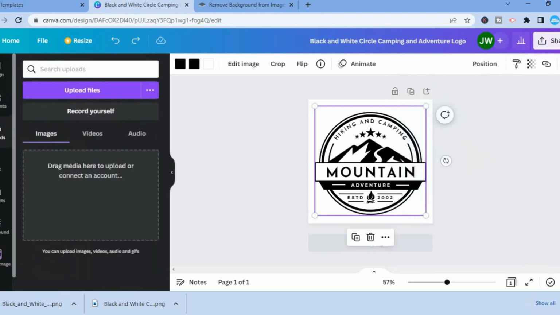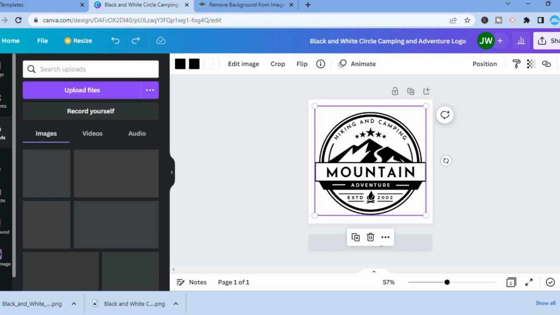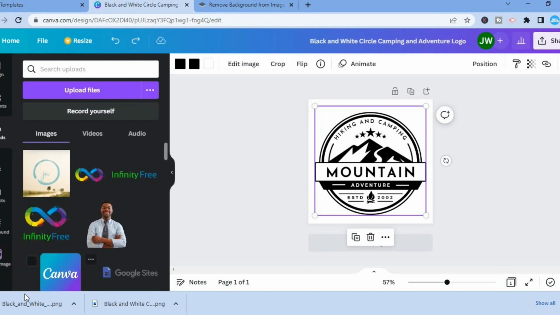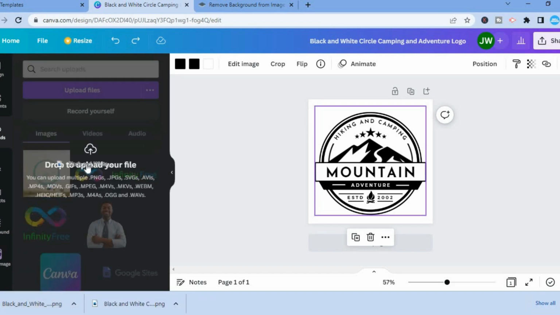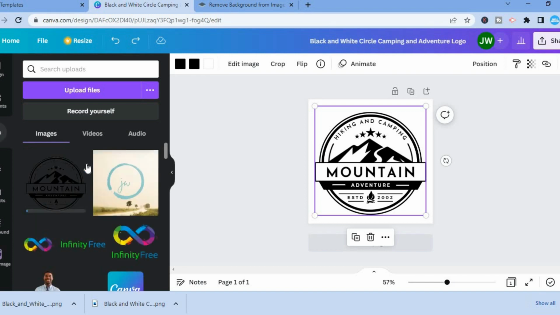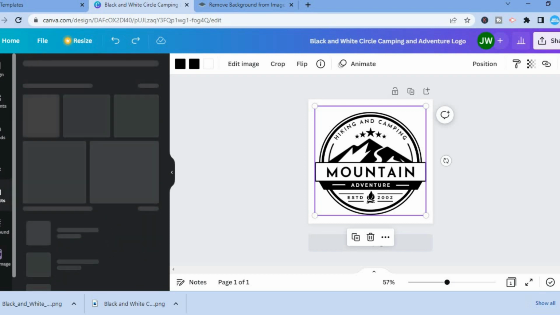After you have done that, you're going to go back into Canva, and you're going to select uploads from the top left hand corner. And you're now going to drag and paste the logo without the background, as you can see right here. Then from here you can select any one of your previous projects, or from now on, whenever you are doing a project, you would be able to add your logo.